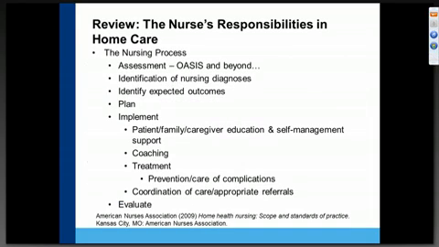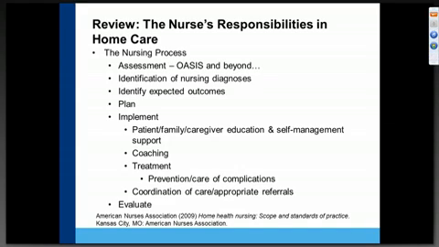So I'm kind of closing up here, but one of the things I wanted to talk about is just the nursing process. I've cited at the bottom the Home Health Nursing Scope and Standards of Practice from the American Nurses Association. That was a 2009. I was actually one of the committee members on that version, but we have the new version we completed the beginning of this year. So sometime in July, I understand it will be available for purchase. So the 2014 Home Health Nursing Scope and Standards of Practice.